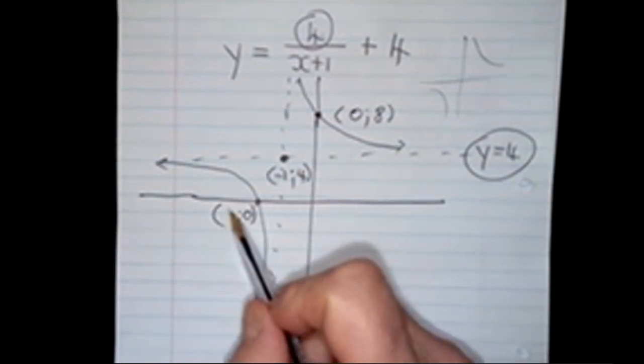Now the other one is the more difficult one. So leave it out, move on to the next question, but not today. Today we're all going to do it. You can see it's on this side, so it has to be a negative number anyway. It's on the x-axis, so we have to make y 0.